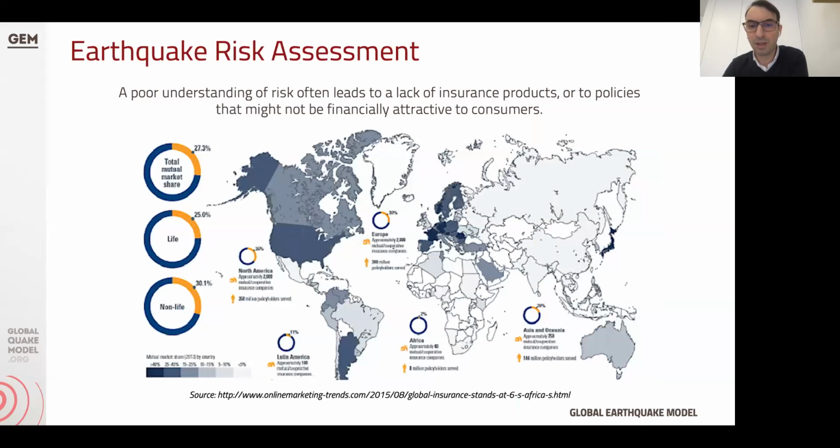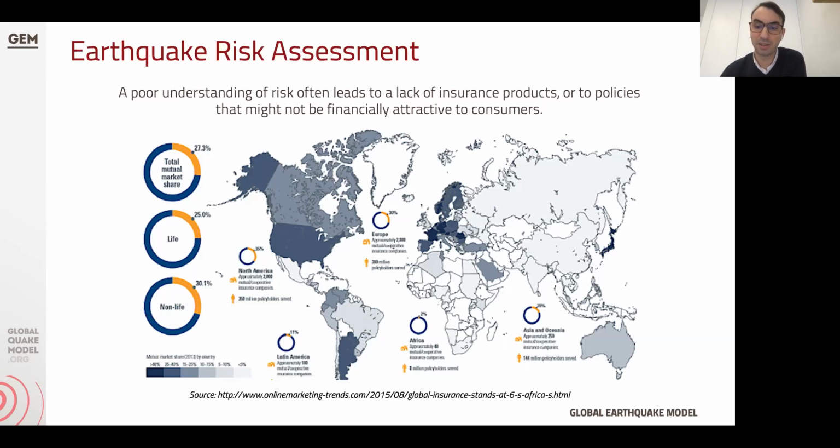The last example I wanted to give you is something that obviously you have heard about, which is insurance coverage. Insurance penetration is very low in the vast majority of less developed countries. We can see here that almost only the Western world is following and adopting insurance policies. Sometimes this is because the policies simply do not exist, in particular for natural hazards, because there's just not enough information. Or sometimes they do exist, but because the understanding of risk is not adequate, a lot of these products are just not attractive. They're too expensive because the insurance providers want to protect themselves.